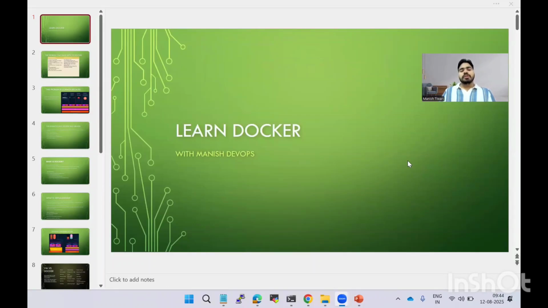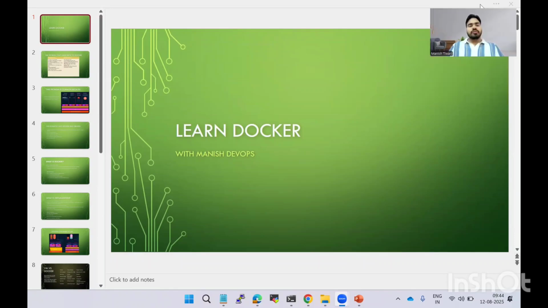So in this particular video, we are going to talk about Docker. We will understand the requirement of Docker, why Docker came into the picture and what the use case of Docker is. How do we refer to Docker in technical terms? It is called a containerization tool, correct? So we are going to understand what containerization means, and we will talk about Docker in this video in detail.